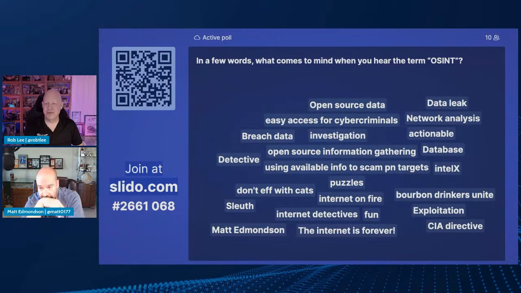All right. So open source intelligence, we're going to go ahead and pull up the poll and see where everyone's landing on this. And kind of curious, before we dive into this with you, OSINT is kind of across the board. The word cloud here, and again, you still have a chance to throw your stuff into the word cloud. But, Matt, when you're looking at this, is this surprising to you when you're initially talking about OSINT, when you're trying to describe it to people?